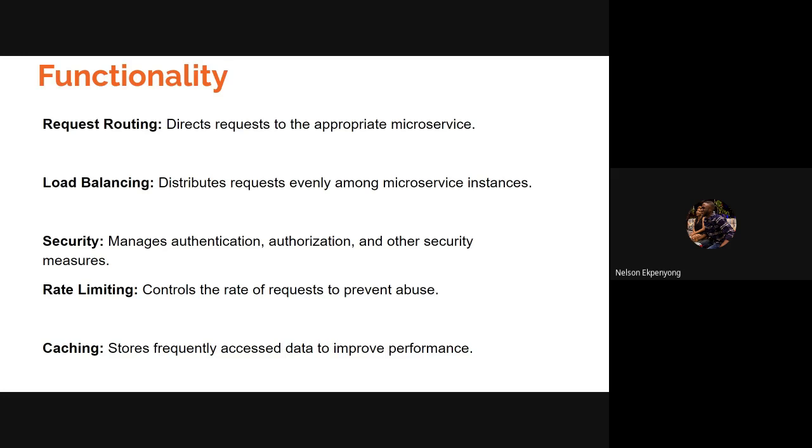Security: it manages authentication, authorization, and other security measures. Let's talk about this for a minute. Remember, our gateway service is a gatekeeper, right? It knows the security and authentication requirements of all the other services. So it has that blueprint. The other services, like the notification service, submit their requirements to the gateway service. So it knows to say, if somebody comes with an order, please check that they have a 32-digit token or whatever, and that it is signed, and only send me that request if that token is valid. So the service knows that it has that requirement.